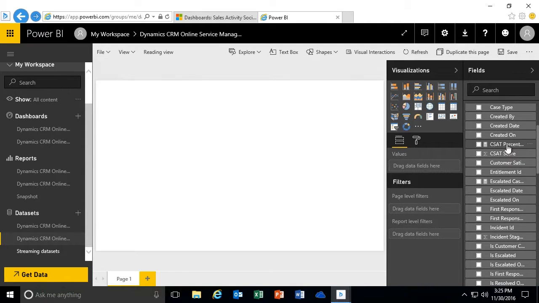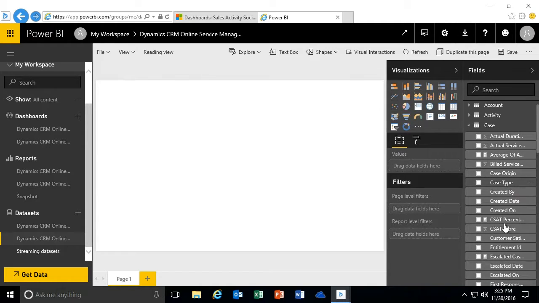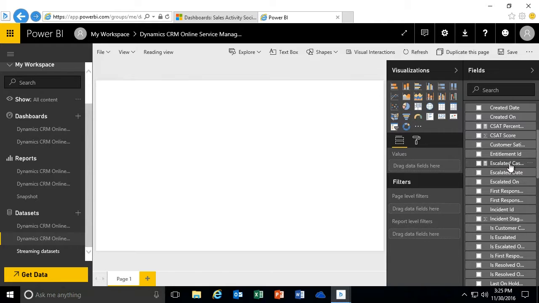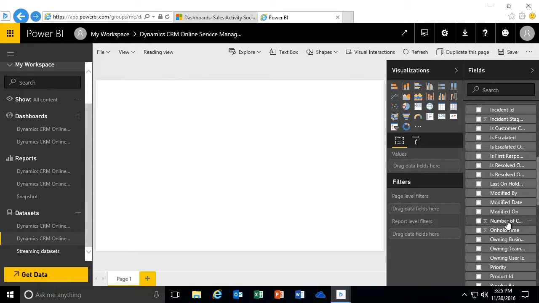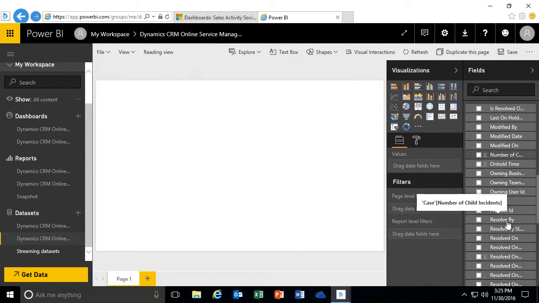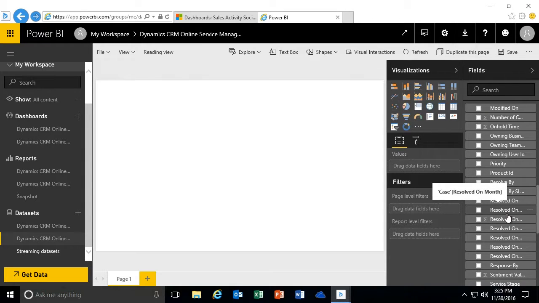And as we already looked at, we have our CSAT percentage and even our CSAT scores. I can take a look at some of these other ones, such as escalated case percentage, incident stage code, number of child incidents, and even some of these predefined ones based on dates, so that we have some out-of-the-box analysis fields that we can use when creating new reports.